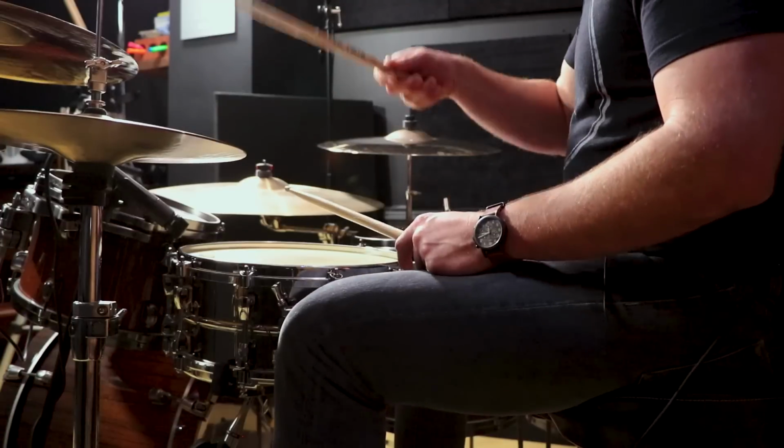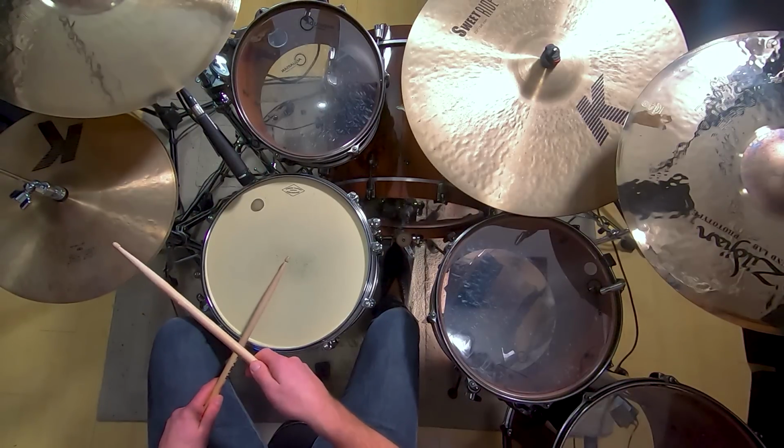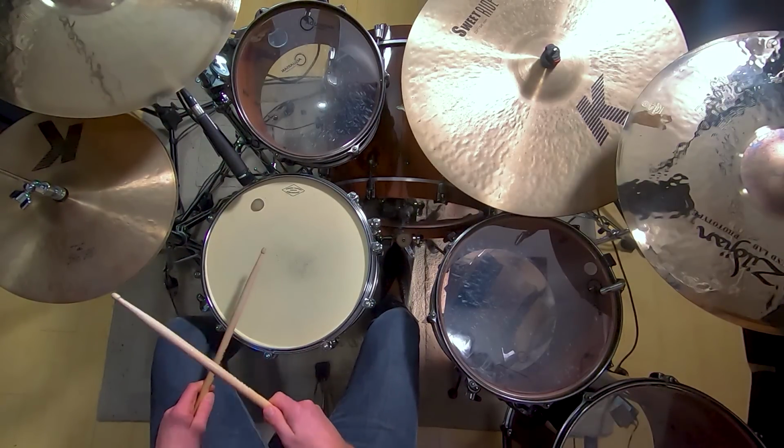The E of 3 is accented. The "and" of 3 is a ghost note, so 3 and, as light as you can play it, 3 and, and then we have 4 E and another ghost note on that hi-hat on the "and", so 3 and, 3 and. Then on the downbeat of beat 4, again, we have 1 and.